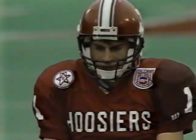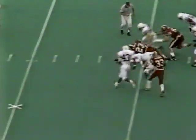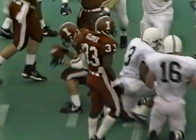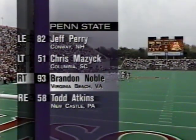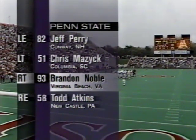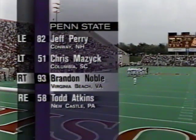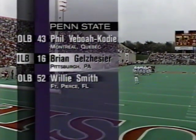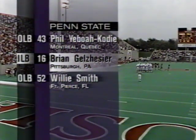No gain for Pacey on that keeper — second down and ten. The give inside is to Smith; Alex Smith goes inside the 40 to the 39 yard line, picking up five against a Penn State defense that nobody really knows that much about. We do know Brandon Noble starts for Eric Clare, who's out with a broken foot. Zeke the other tackle, Perry and Atkins on the outside. The number nine tackler career-wise at Penn State is Brian Gelsheiser, with Yeboah, Cody and Smith on the outside.